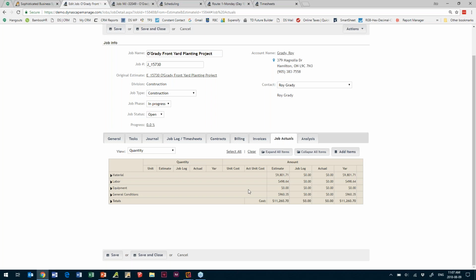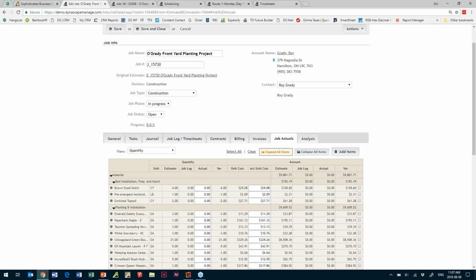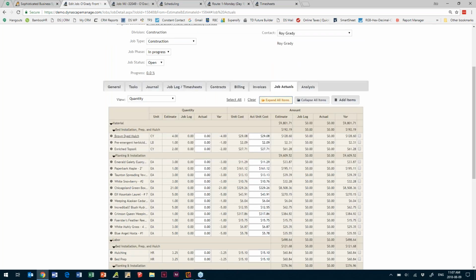And so when we expand all the items, in this case, if we look at our brown dyed mulch, we know that our actual unit cost is $29.08. But if for some reason, let's say at the supplier, we were able to get a cubic yard of that brown dyed mulch instead of $29.08, it was $27.50.